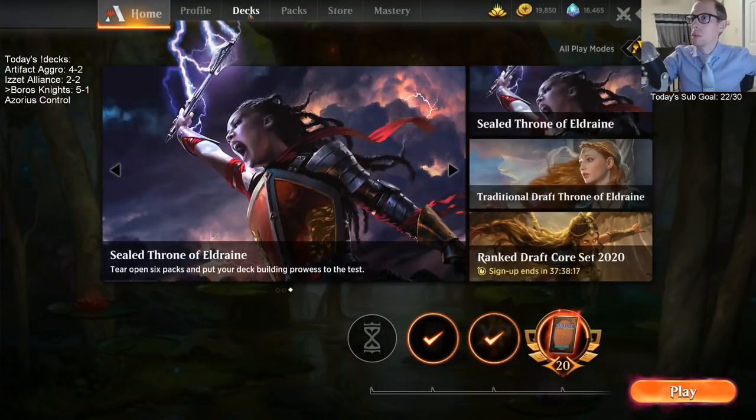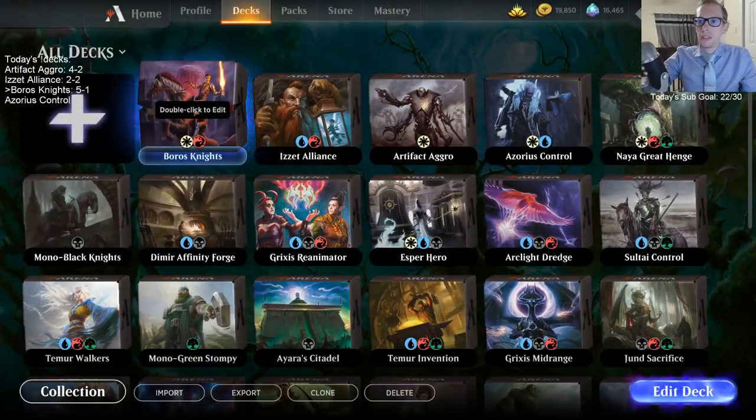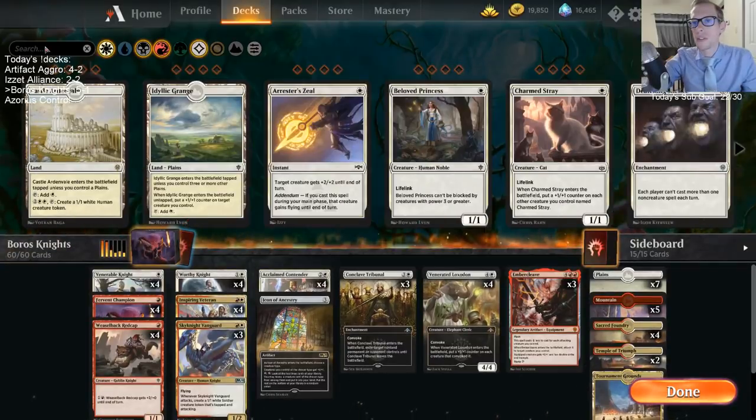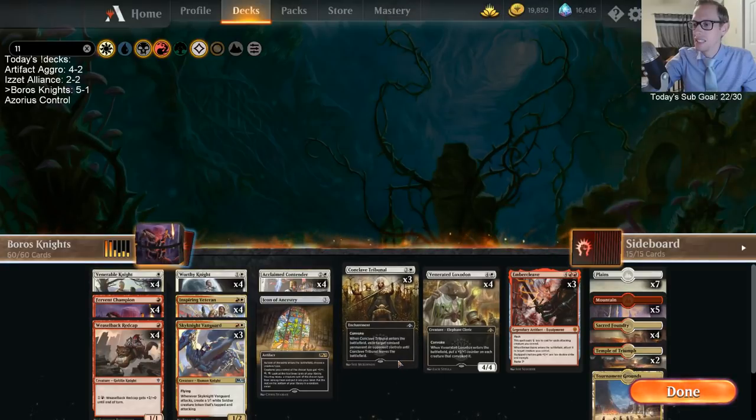To go along with our 2,100 gold. And that would be a 5-0 there, ladies and gentlemen, for Boros Knights. Darn, it was 5-1. Never mind. 5-1. There we go. 5-win league for Boros Knights.